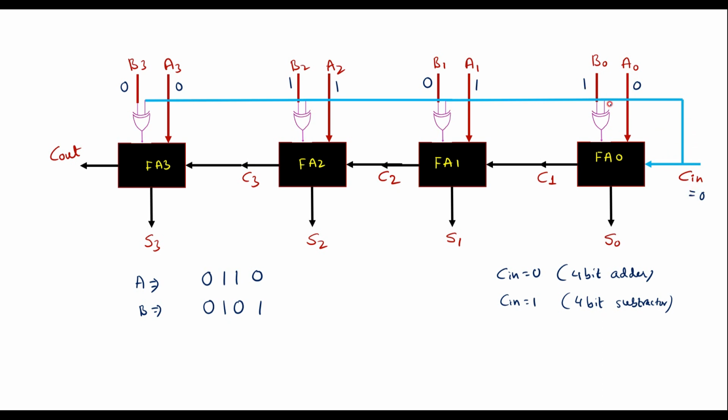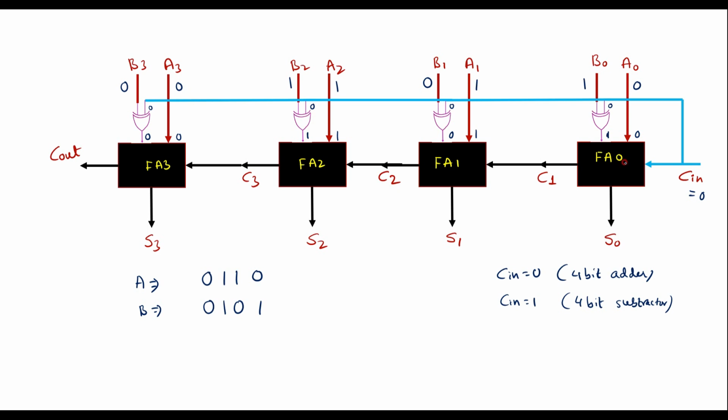So here we can observe that Cin we have considered as 0. This 0 will go here. So this is 0, this is 0, and this is 0. Here both the inputs of XOR gate are the same, so output is 0. Here one of the inputs of XOR gate is 1, another input is 0, so output is 1 here. So here again it is 0. So again it is 1. So the input to the full adder is 0 here, it is 1 here, it is 1 here, and here it is 0.